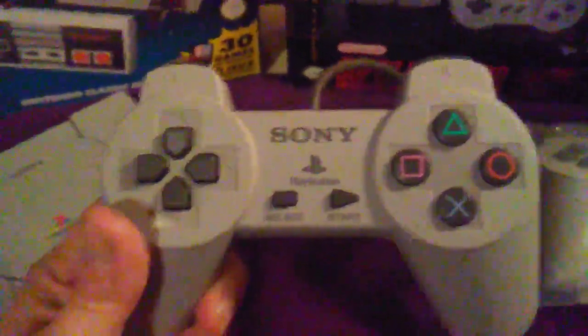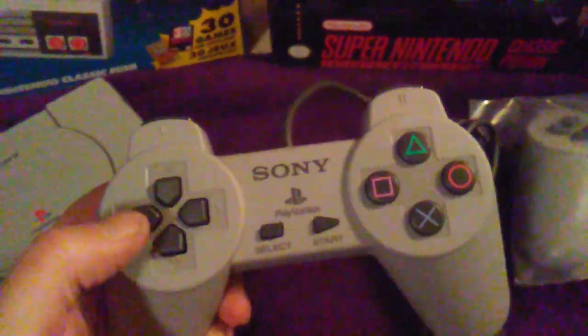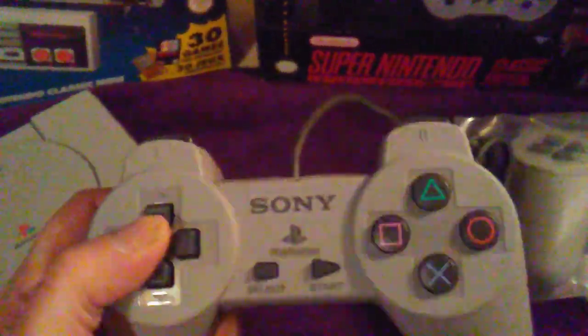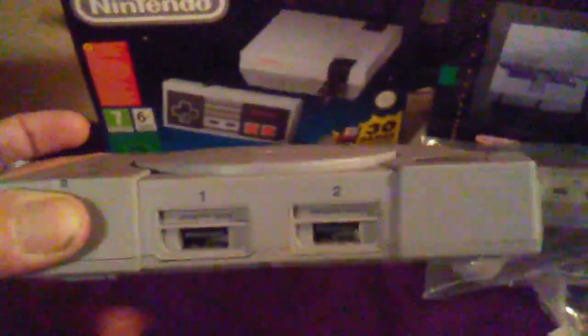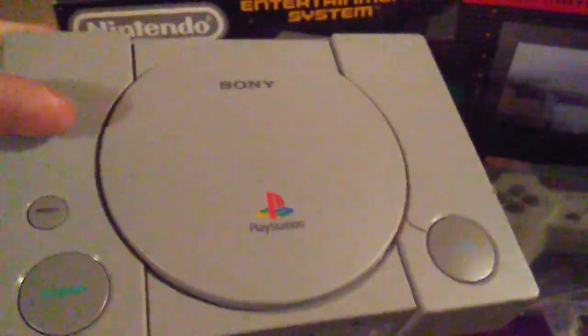Got the one regular PS1 controller. It doesn't have the DualShock thing, so you're going to have to put up with just the directional buttons. You got your square, triangle, circle, L1, R2, L2, and you get two controllers, which is pretty nice. And then USB to micro USB, and then the HDMI, and there's no AC adapter included, which I don't know why you wouldn't want to include one of those. But yeah, this is pretty cool anyway, so let's go on to the next part and do a review. Let's check out a few games.